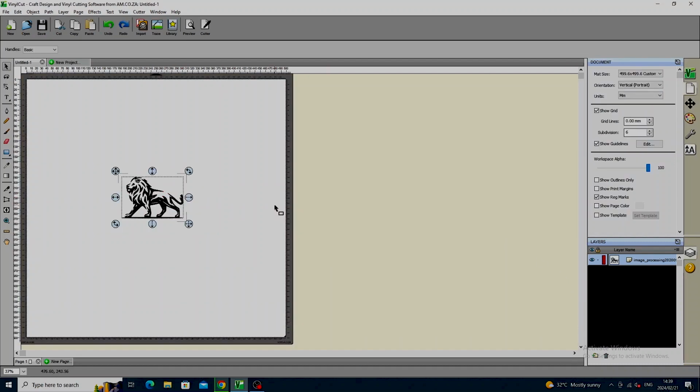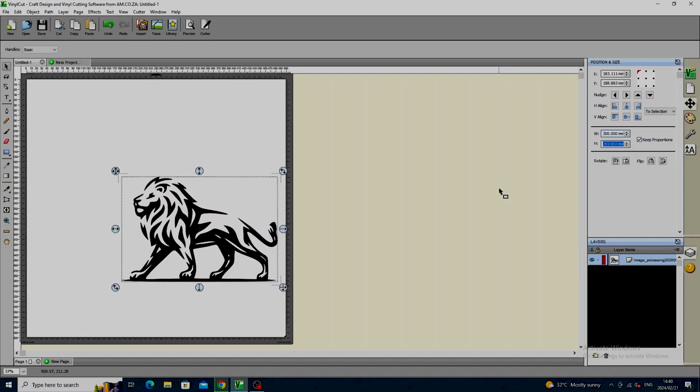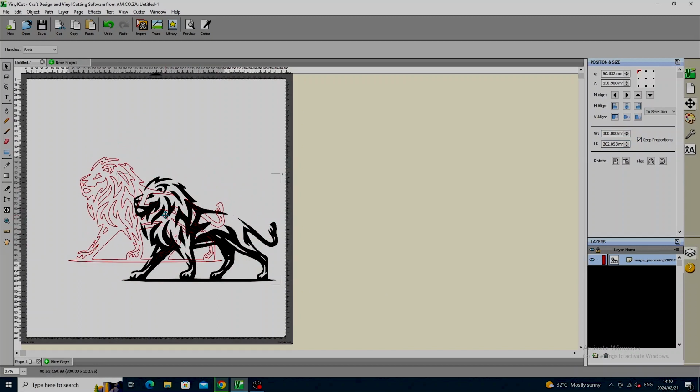So now you need to confirm whether the artwork is to scale. So what you do is on the right side toolbar, click on this black icon, and then this will show you the exact dimensions of your artwork. You can always adjust them to whatever size you desire. In this case, I will leave it on 300. I will leave this on Keep Proportion so that the artwork moves proportionally to scale. Then I press Enter. Now you can move the artwork around and place it where you want to place it.